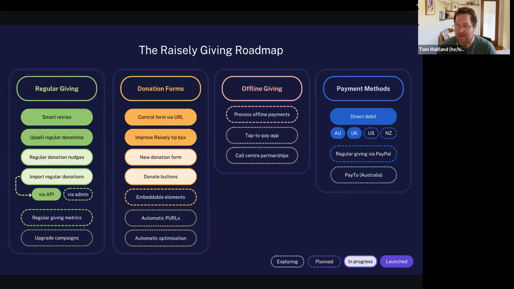The Tap to Pay app, in terms of pricing, it's hard to say at this stage. We're very keen for feedback. Our gut feel is it's probably got some fee attached to the donations coming through the app. But yeah, we're very open to feedback on pricing there. As we start to explore that, it's way too early for us to say how that'll be priced.